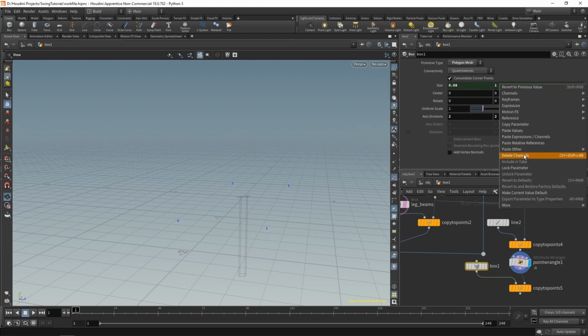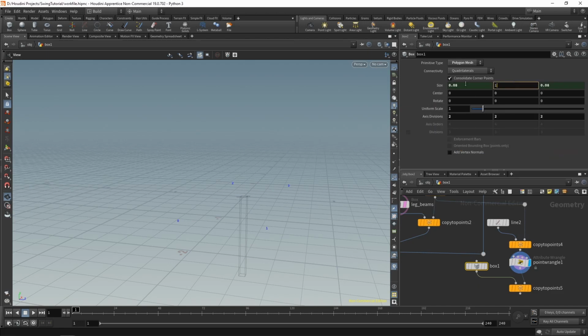Only this one should be, let's see, I'm going to give it 5 centimeters around each side. I'm going to make it twice as long, and I'm going to set it to, I don't know, let's give that a try.